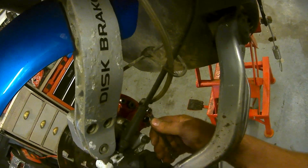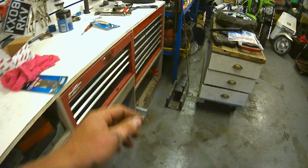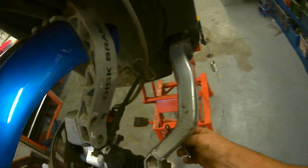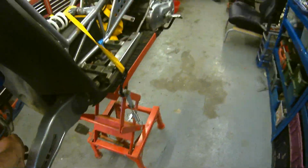And believe it or not, it's going to be... Oh, it's 7mm. It's going to be nigh impossible for me to film this and bleed it at the same time, but my method is the same as everybody else's. Crack it open.